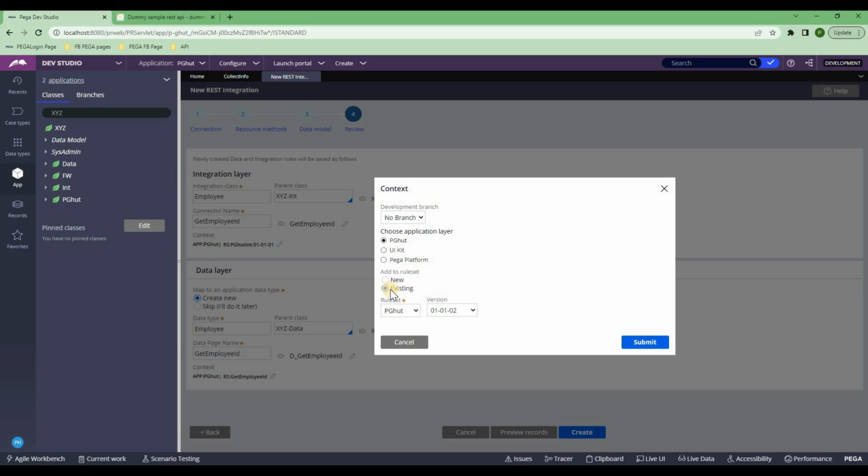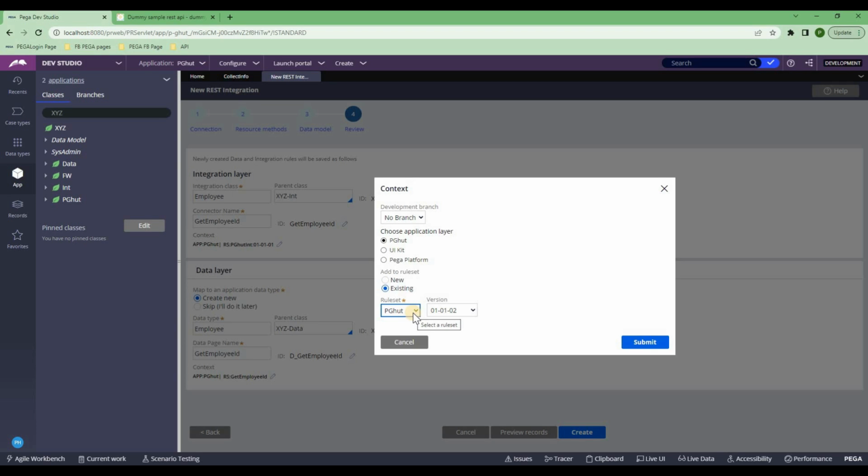Now one point you need to note over here is it depends on your rule or the class setup or the ruleset version setup on where you need to use. So some people use an existing ruleset version, some people create one every time they create this Connect REST rule or run this wizard, they are trying to place all the rules into the same ruleset version. So if you are a junior or a senior developer in your team, you can talk to your lead and get that sorted out, which ruleset version you want to place this connector in. First thing first, right? Once you finalize that, make sure that ruleset version exists, and once you come here, you can choose that necessary ruleset version.